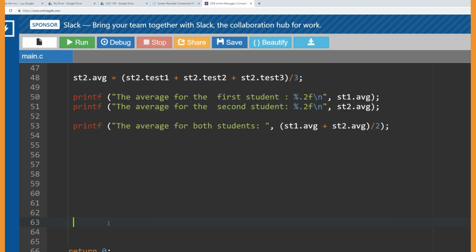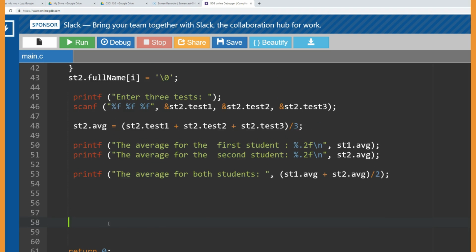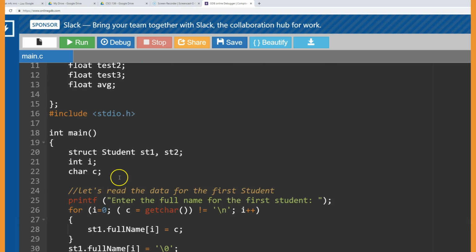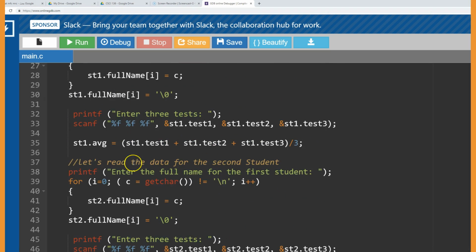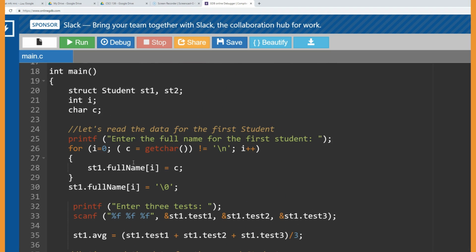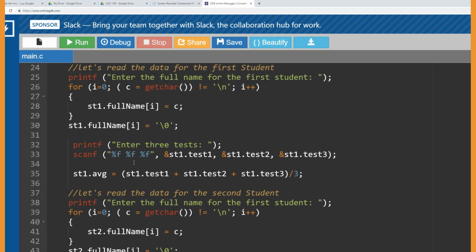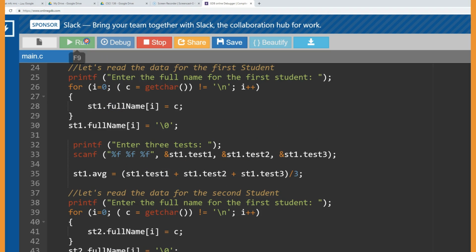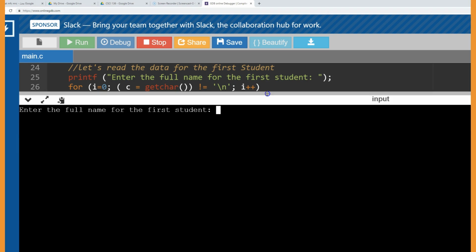I'm going to move this a little bit up so it'll be close to it. You can pause your screen and scroll back and forth to see how it works. You can take a screenshot. We're going to run this, and hopefully we don't have any errors. Good. James Roberts, that's the first student. I made one mistake. I'll fix it in a second.